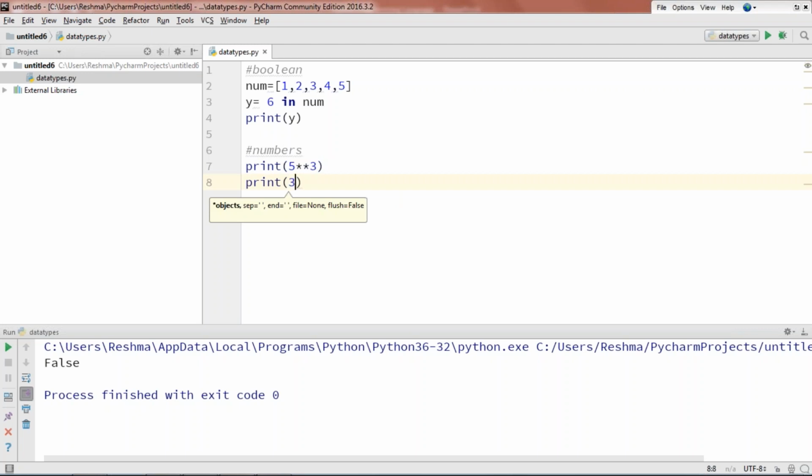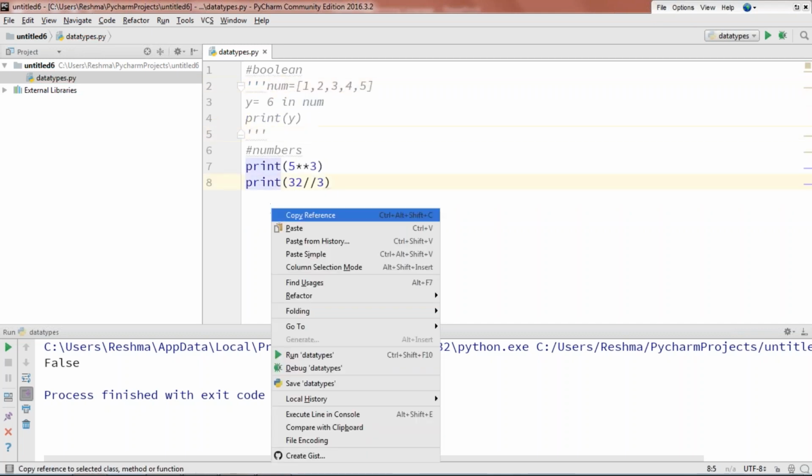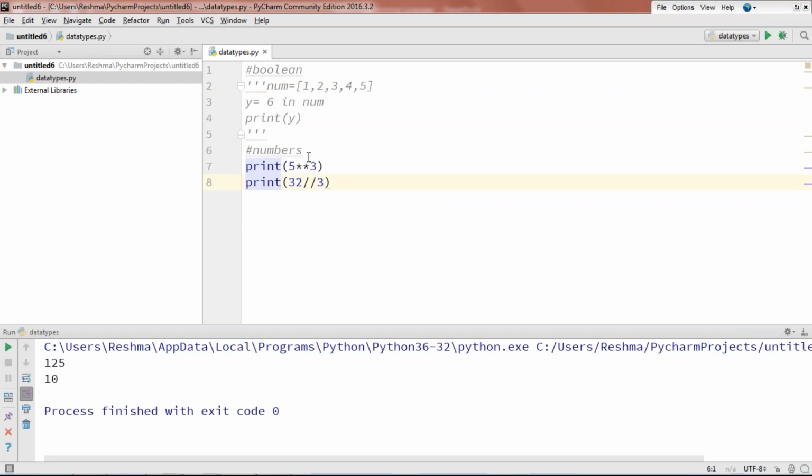So let me just show it to you. So 32 divided by 3. Okay, but before that, let me just comment this. Okay, so now if you run it, you can see that 5 cube is 125, and 32 divided by 3 is something like 10.6, but it will only return the whole number of it, which is 10.